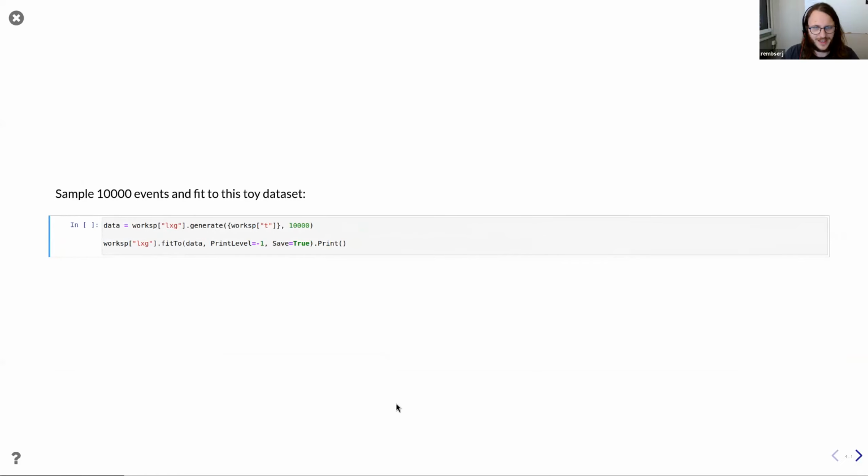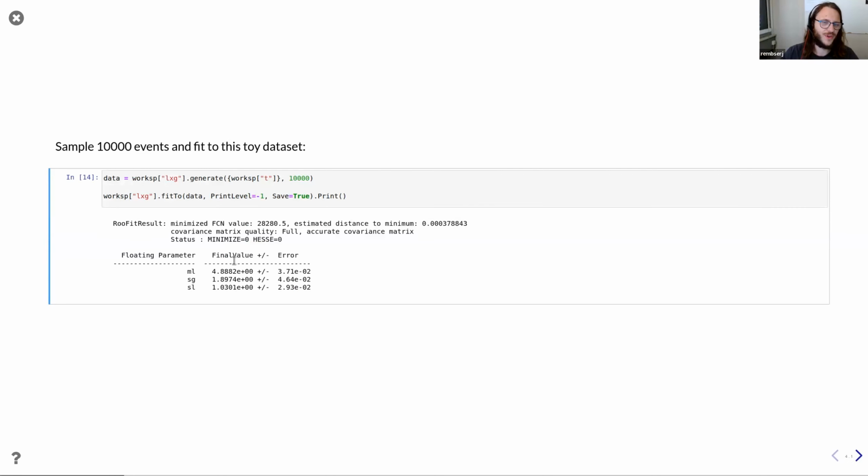Finally, we can do what you often do when you have a model. You sample some toy data from it and fit this model to the toy data, just to get a feeling for this model and how the fit would converge. So we see here in this example, the fit was converging successfully with this status 0 for Minuit 2.